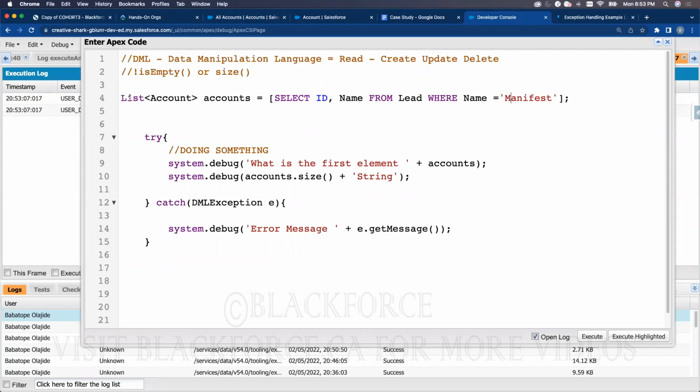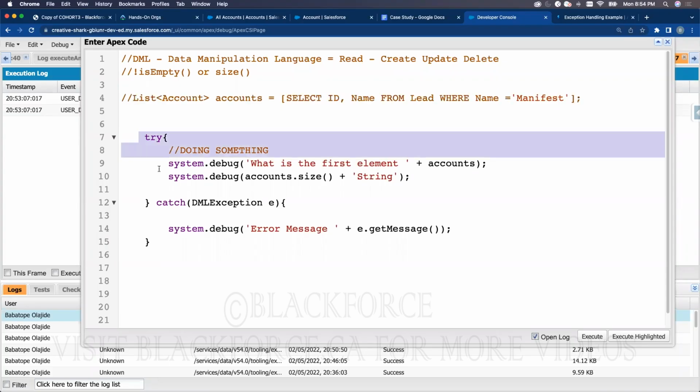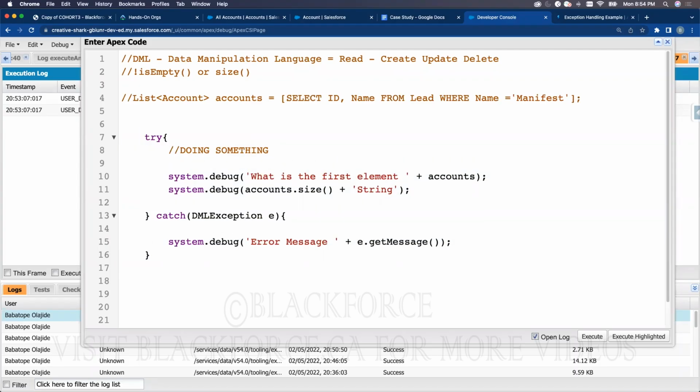Let's say we're doing something and we want to insert a new lead into the system. Okay?